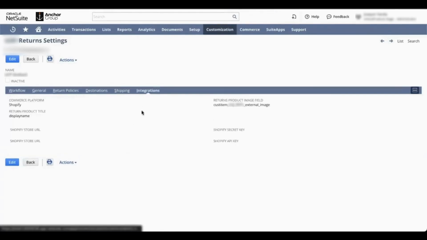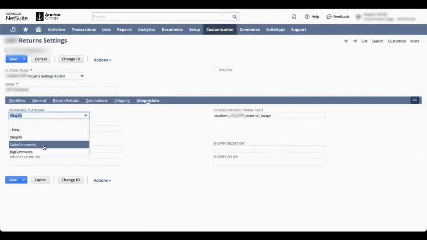Finally, the last tab on this record is the Integrations tab. This is where we're going to take another look at that commerce platform. In this demo, we're using a Shopify site, but the return and configuration rules are essentially the same no matter what e-commerce platform you use. So this will be the same configuration experience when connected with SuiteCommerce or a BigCommerce store. It could also be helpful for customers using platforms like WooCommerce or others as long as they're handling order fulfillment in NetSuite. However, on the page where it says Shopify, they would simply need to add a new e-commerce platform if it isn't listed and select it. And again, you will just set this up in accordance with whichever e-commerce platform you're using.